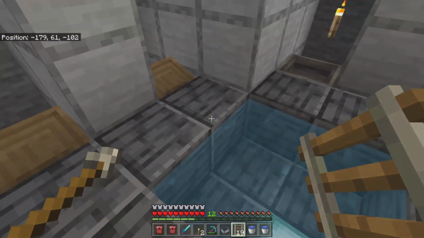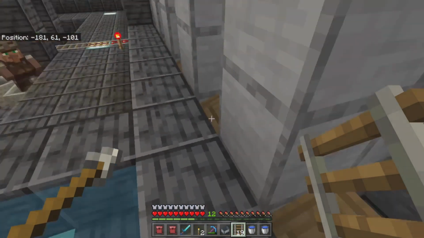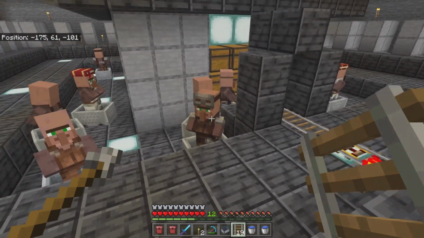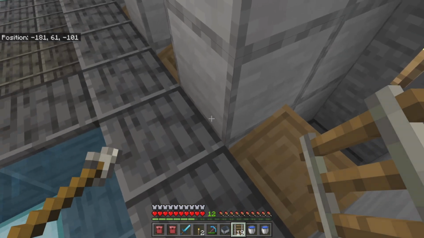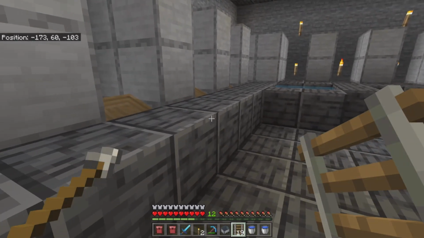We have some water here, because as we put villagers in here, we're going to be putting water in there so they don't become unlinked from their workstations. That's something that I actually heard here on the server, and it's actually something that's not in the tutorial. So if you're doing this farm, tutorial's down in the description, but make sure you put water back here for your villagers. I guess that keeps them from de-linking from their workstations.